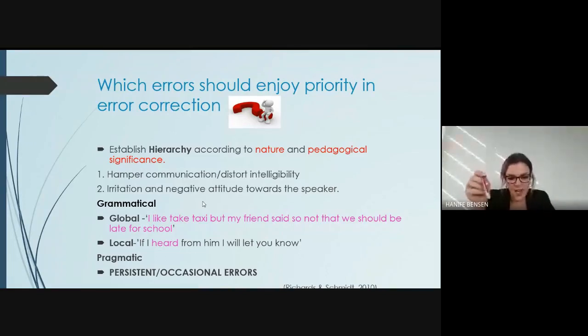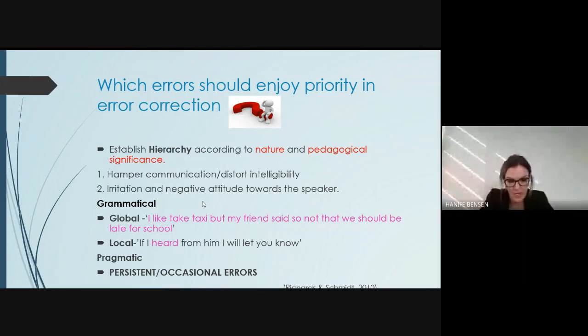In the first example of the global errors, the whole sentence is normally marked as erroneous, whereas in the second sentence, only the word heard would be marked as erroneous. Okay, and so I've highlighted these. Therefore, errors that involve word order, missing subjects, or misuse of connectors are more important than an omitted article or an inflectional morpheme like plural s. So we should pay attention to this when we are correcting our errors.